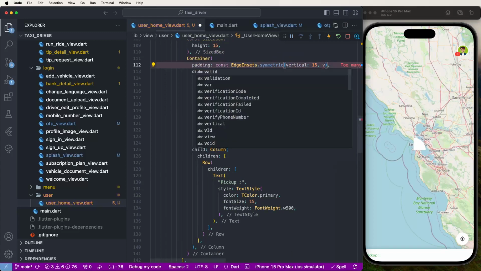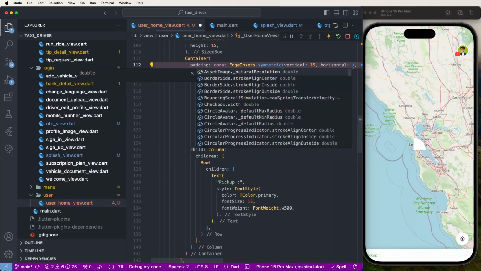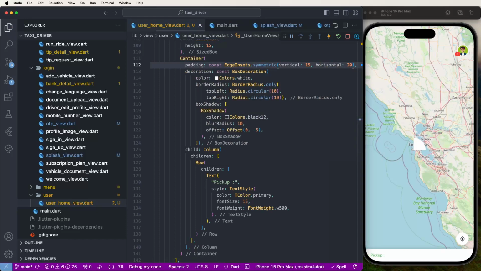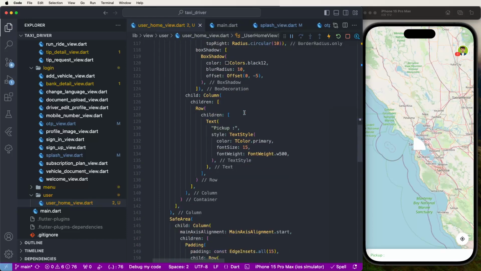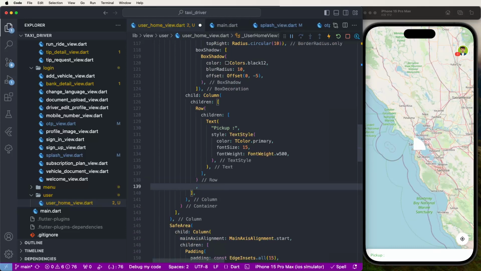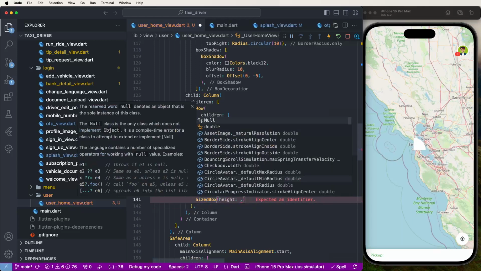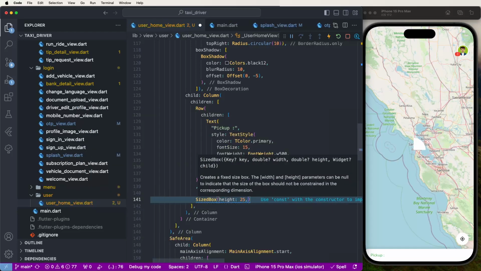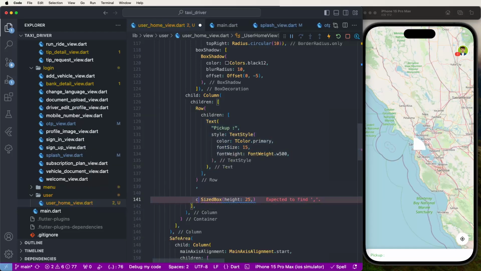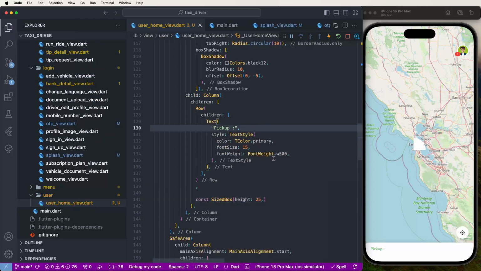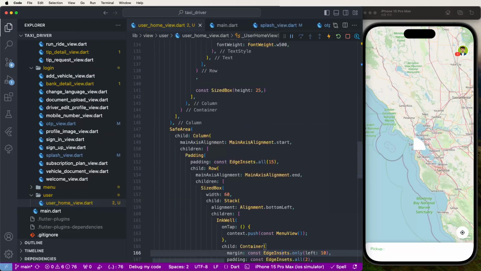Also need to set vertical, horizontal padding, give it 20. And give size box height, we need to give 25. Bottom we need to leave, and also set 700, that is good.